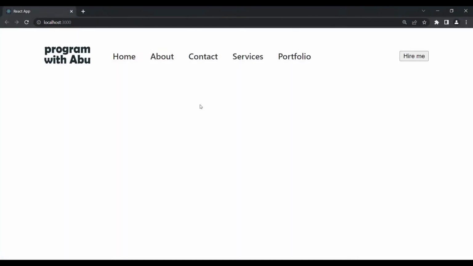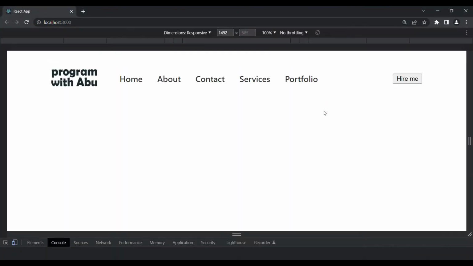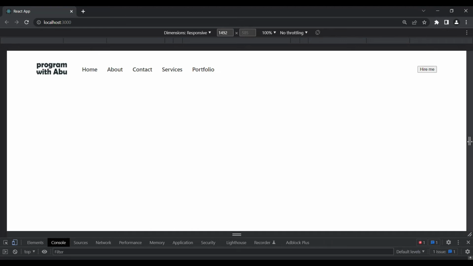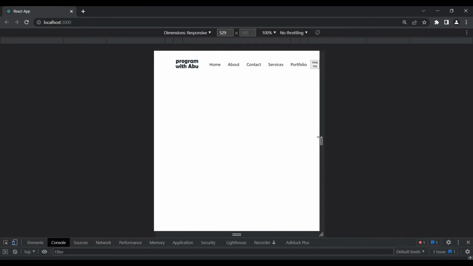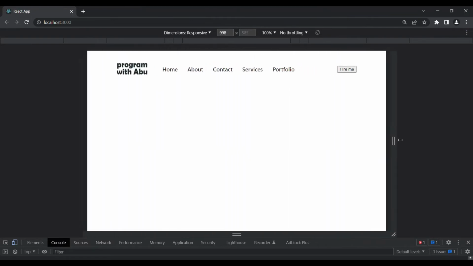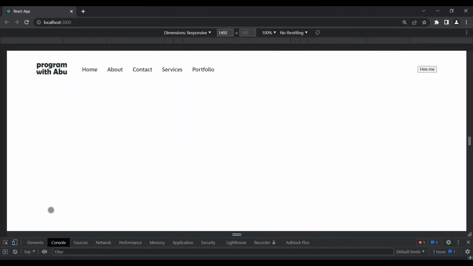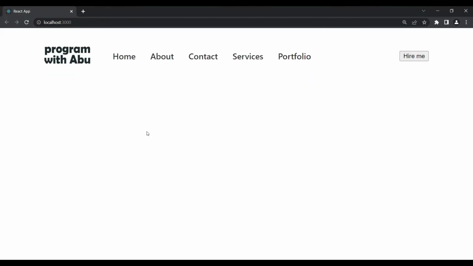So this looks nice, but the one thing that it doesn't cover for is when I hit F12 and reduce the size of the device, the pages do not collapse into a drop-down menu. So we will fix that. I can just go back to the page for now, and let's go back to the design.